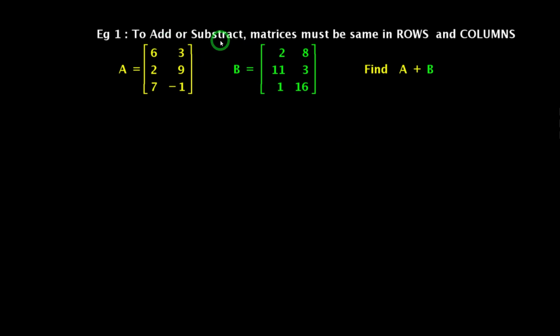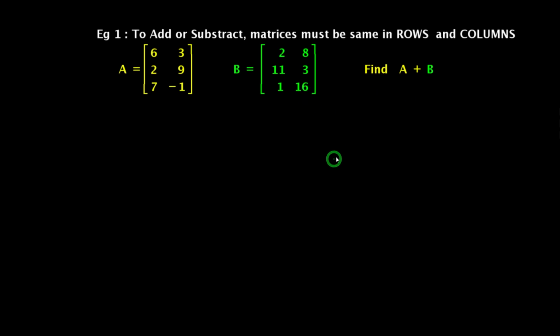The addition or subtraction of matrices is too simple. There are many things, we are going there later. Let's see how we add the matrix A and the matrix B. The matrix A is like this and the matrix B is like this. There are rows and columns involved. We don't need to understand that for adding or subtraction.